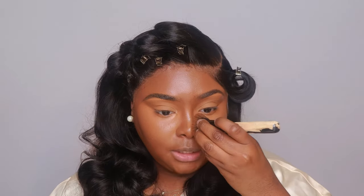And boom. That's all I'm gonna do for concealer, y'all. That wasn't bad at all. See? We still looking kind of natural with a little hint of a highlight lift. I like my makeup like this, okay? Period. Alright, so I'm gonna clean up my nose with the same foundation brush that we used earlier.